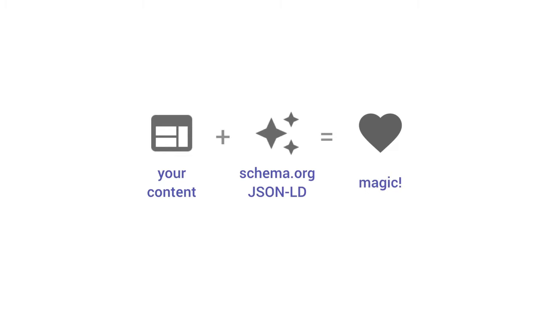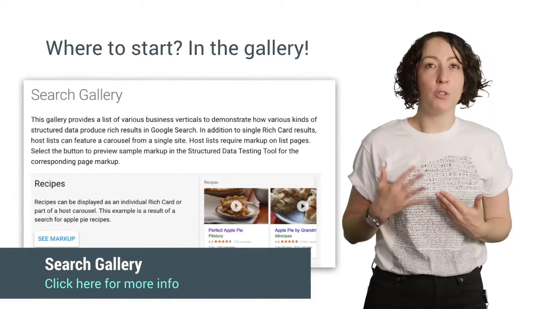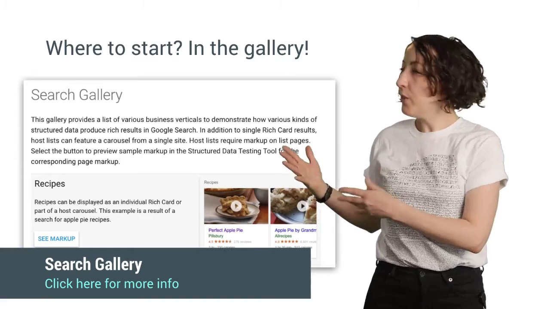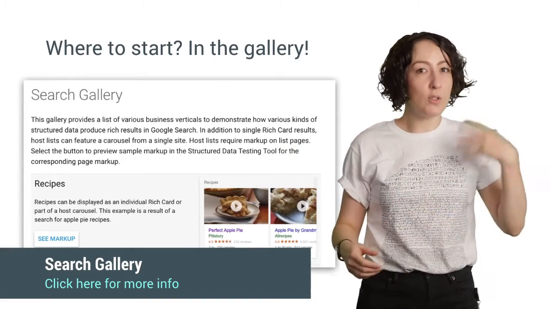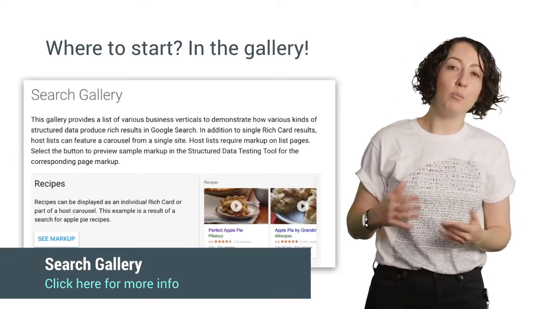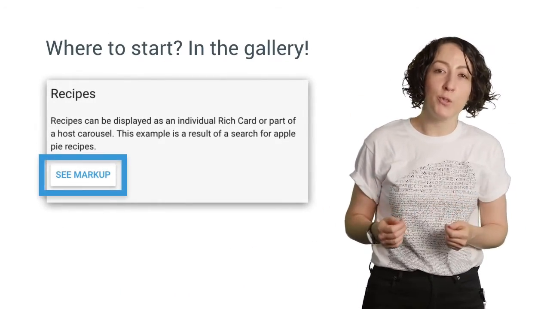So how does this work? To get your content displayed as a rich card, you need to add schema.org and JSON-LD to the relevant bits of your site. First, you need to find out if your content matches the rich card verticals. Verticals are listed in the gallery. We've built up screenshots, we have code samples, we have different examples. You can browse there and see what actually matches what you have on your site.